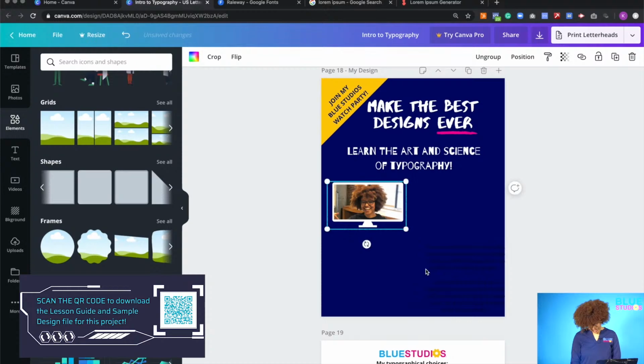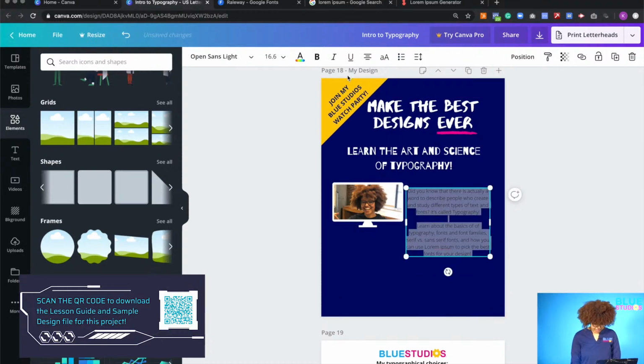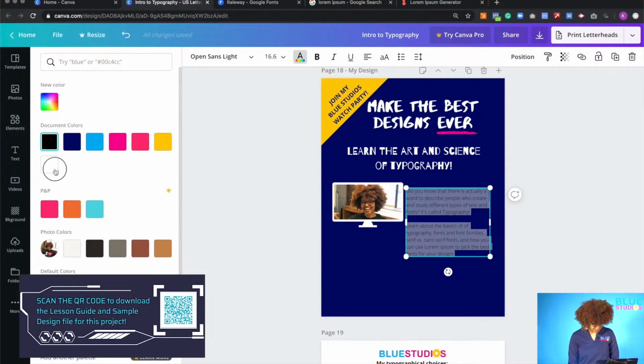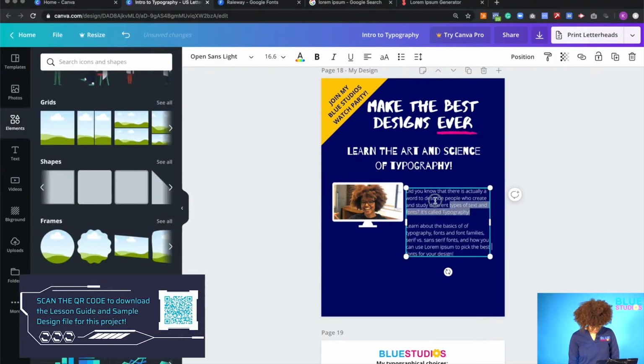I'll keep it straight for now. And then let's put, so this is the header, or this is the text, or the main text, right? So let me make this white. So we have this.